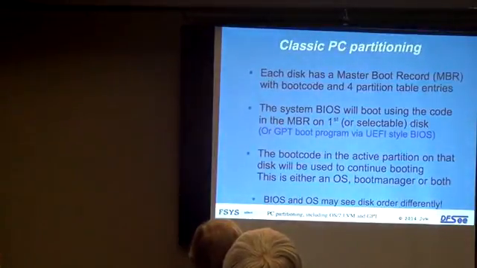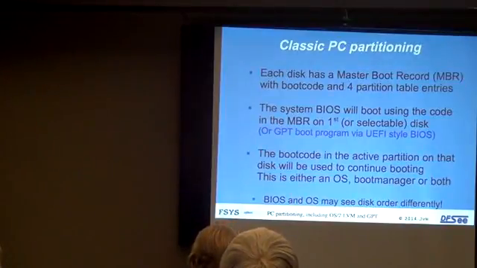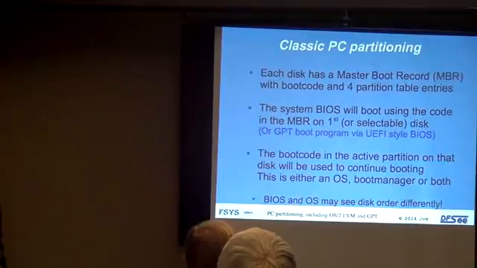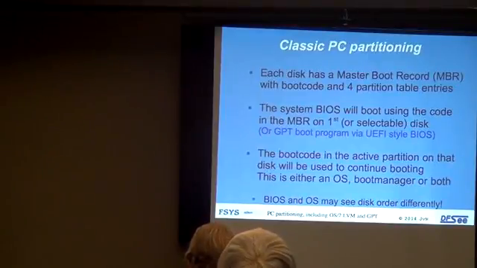Okay, then MBR partitioning, classic. Each disk has an MBR. There's boot code in there, which is important because the BIOS will usually go to the first disk, or on modern BIOSes you can usually select which disk to boot from. That boot code will interpret the partition table, and then transfer control to the boot code that's in that partition boot segment.